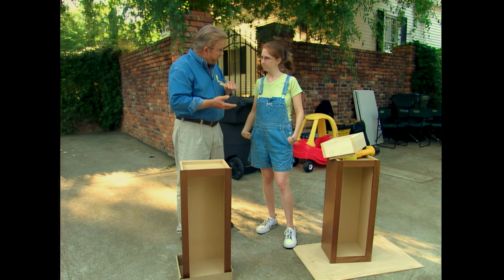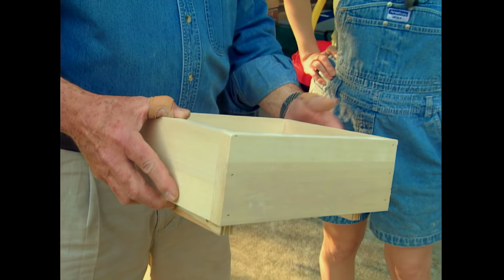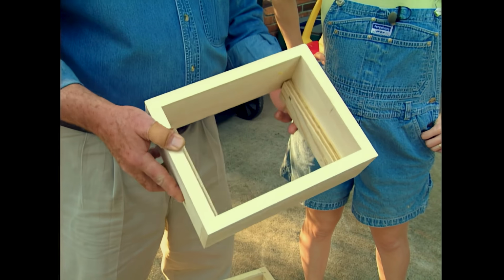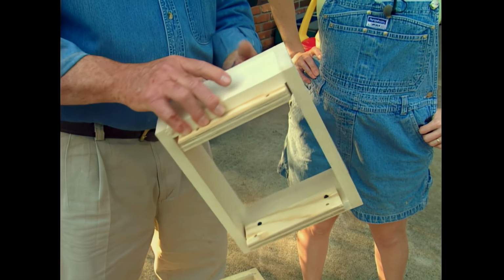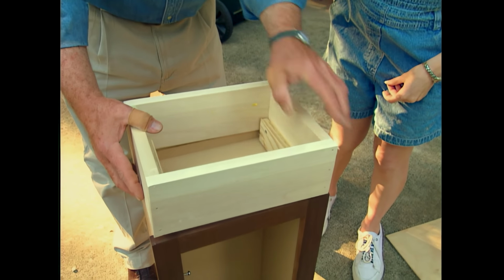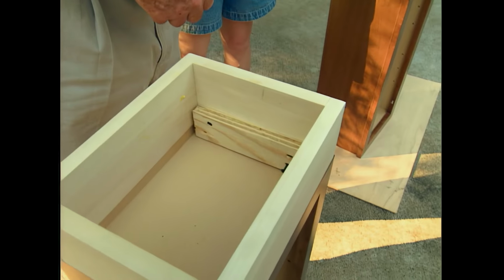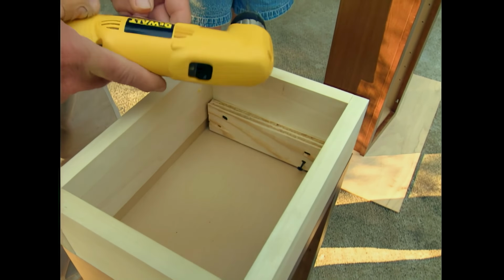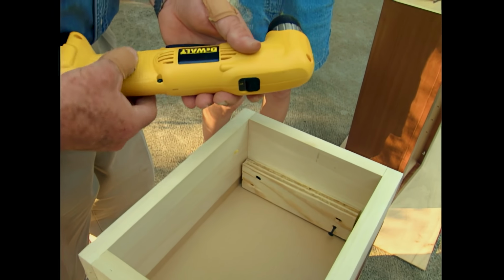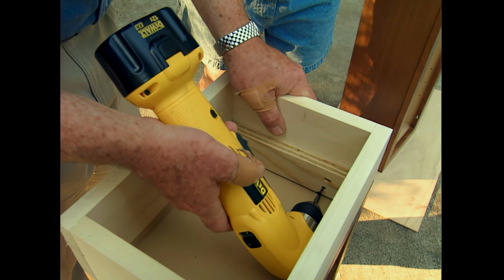So to bring them up to the proper height, we're going to put a little base on the bottom. I've constructed the base out of 4 pieces of 1x4, then added 2 wooden cleats to the inside. These cleats will drop down into the bottom of our cabinet and be attached with screws. And then this, it's called a right angle drill. It's just for getting in tight spots like this. It'll fit right down in here.